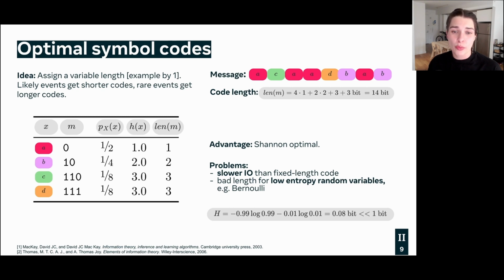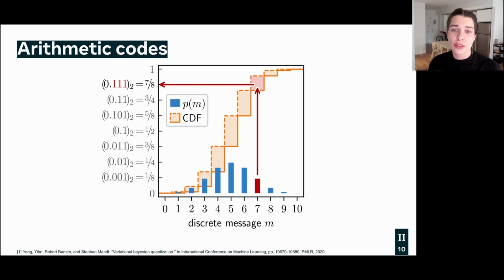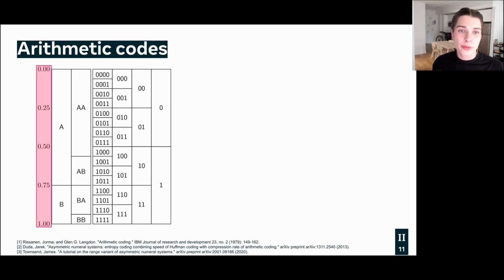So a solution to this problem is considering multiple events jointly. Recall that Stephan has introduced the concept of arithmetic coders earlier in the tutorial. I want to extend his thoughts and talk about how these codes are built. First, consider floating point numbers from 0 to 1. Now consider all possibilities for 2 consecutive events with the event space A and B. The size of each event corresponds to that joint likelihood.